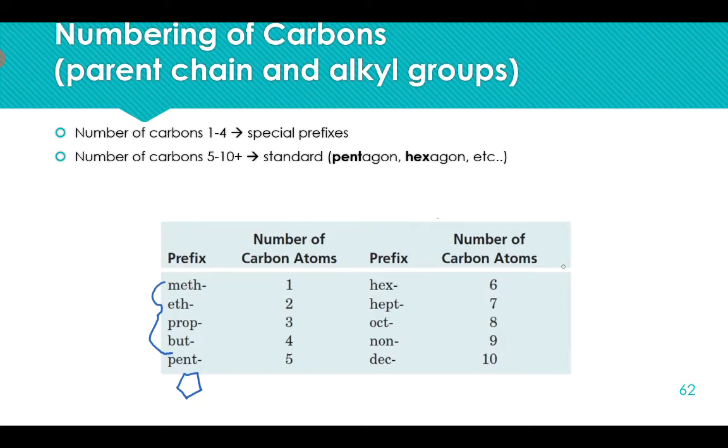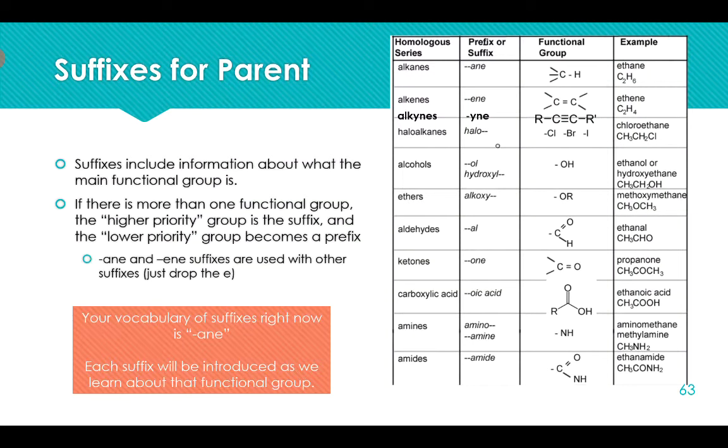All right. The ones that everyone always forgets are hept and non, but try to remember hept and non. And then for the first 4, you just gotta say over again, meth, eth, prop, but, meth, eth, prop, but, until you memorize it. If you want to freak out your friends, you can just shout meth really loud, and then they'll all stare at you like you're a drug addict. But really, you're just saying it's 1 carbon long.